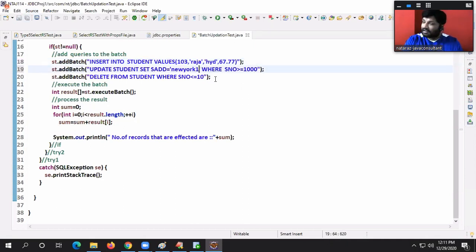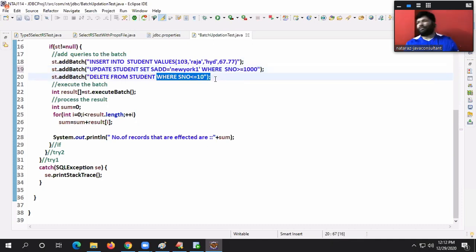Okay, less than 10 record is not there. That means third query is going to fail, but default batch processing does not perform transaction management, nothing but do everything or nothing principle based execution. It does not do such kind of execution. Understanding my statement or not?